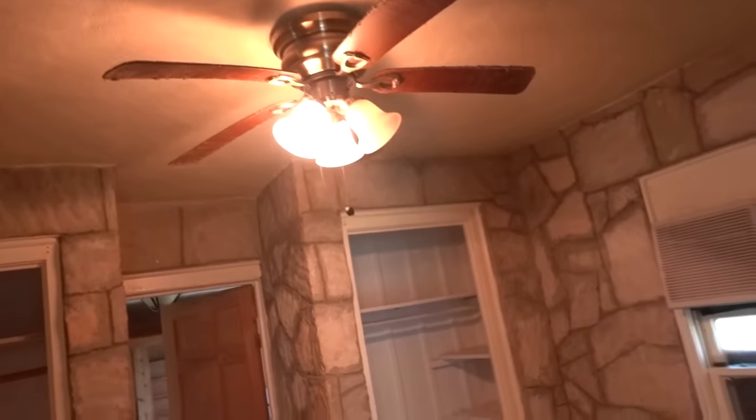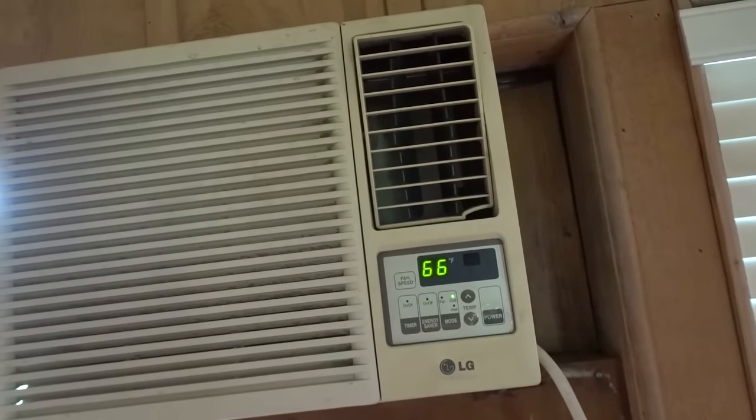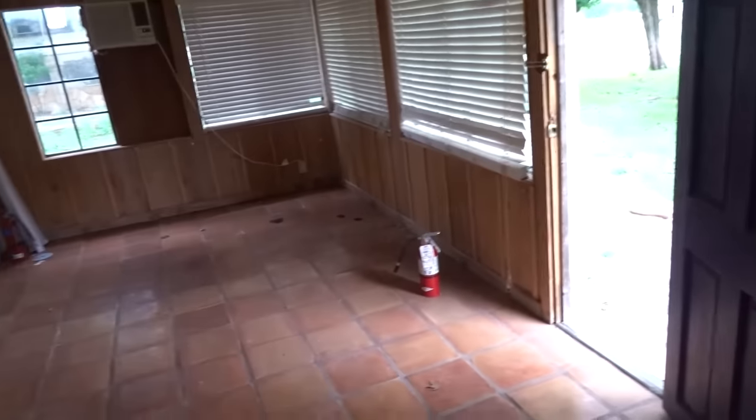Look, see, we got power in here. There is some dog doo-doo or something on the floor, but that's fine, it's okay. Does this work? Turn on. Oh yeah. So, window unit AC. What is this? This was a window that they blocked off. Oh yeah, there's one on the other side that they didn't block off. So still the exterior windows, now on the interior of a building, but that's fine. This is probably just a closed-in patio, so you can make like a little living area out here.